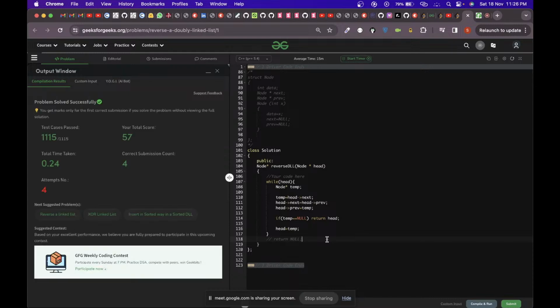Sometimes we get an error if we don't return anything. As you see in C++, we return 0 in the main function. Okay, now I got it.